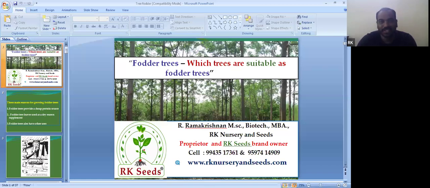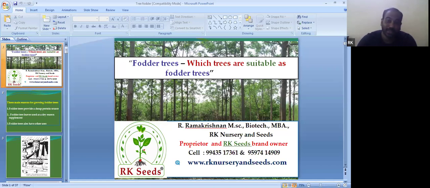But now the concept is that we don't have the live fencing, that is biofencing, because we are protecting with chain link fencing in some areas, and in entire village areas now also it is chain link fencing, sorry, live fencing. With biofencing or live fencing also, we now go for other criteria for the selection, not for the product.